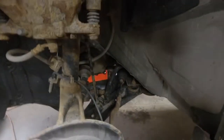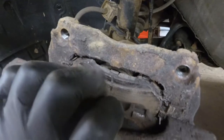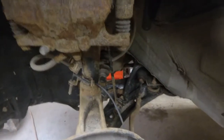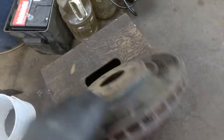Got the brake caliper off. A nice time to look at the brakes. I've ordered a set of brakes for this thing. You can see there's not much pad left there. So considering that we got it apart, we might as well do the brakes while we're here. There's the front rotor. It's pretty rusty. So we're going to put a set of pads and rotors in it as well.